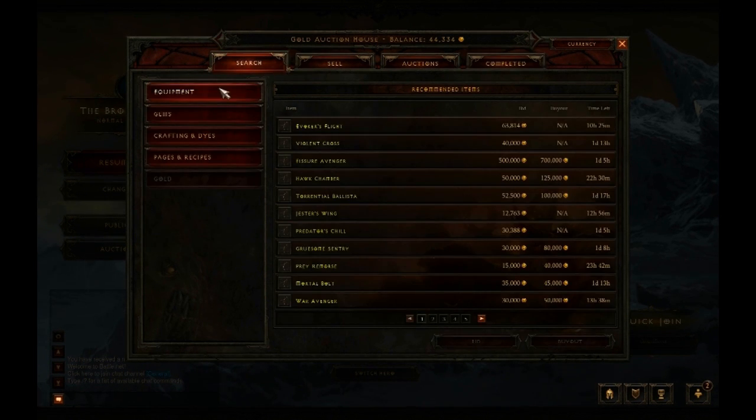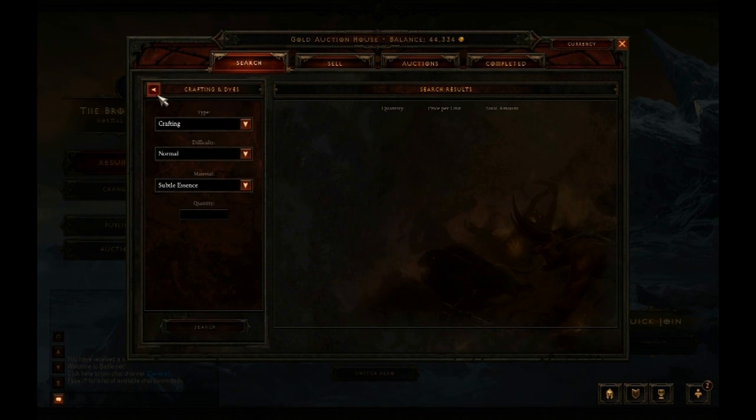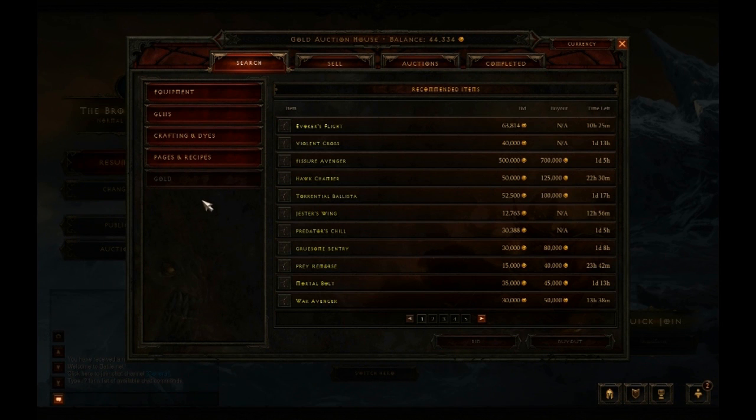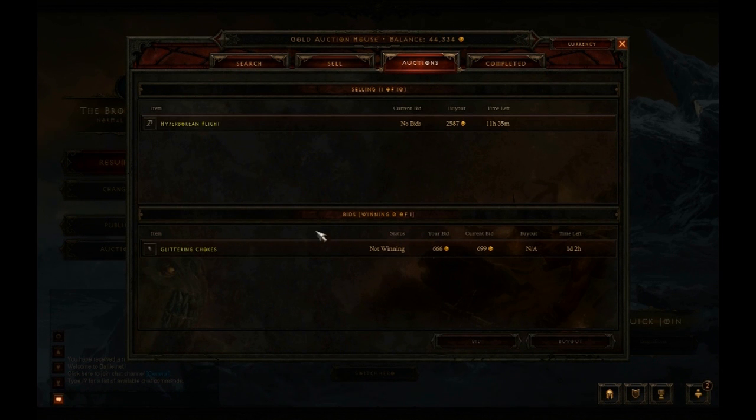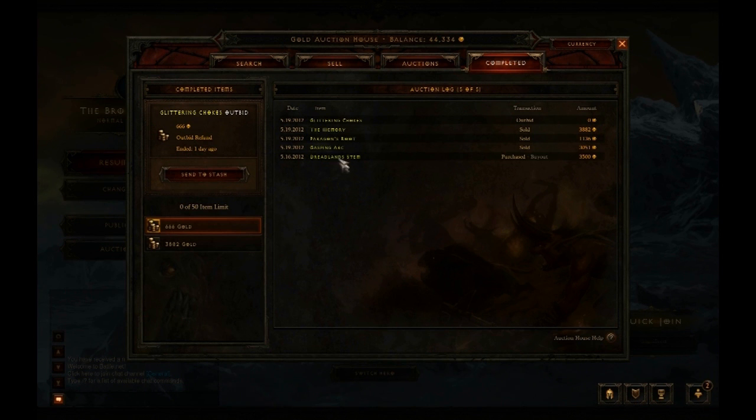They've got 4 tabs up here for searching for all sorts of equipment, or gems, or crafting and dyes, anything that you could think of that you would need. In the real money auction house as well, you can look for gold. You can buy stuff, you can sell stuff. It gives you a list of previous auctions that you've already had, and everything else that you're already bidding on, and all sorts of good stuff like that.